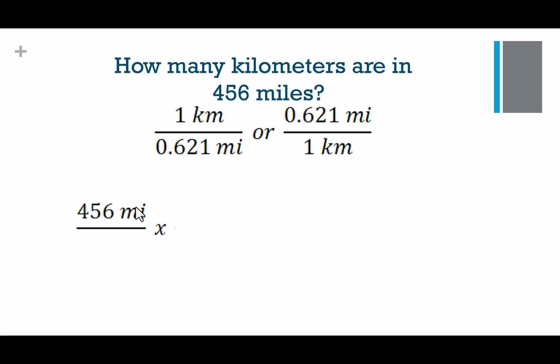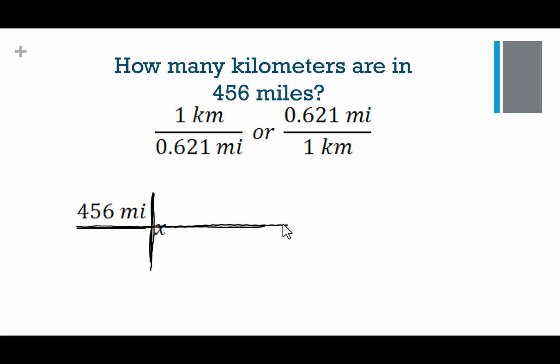I teach the train track method. The train track method is going to look something like this. We write down that information, and then we draw a straight line and then a vertical line. This is essentially making it look like a train track. So here's what a train track looks like. The train chug-a-lugs down the train track. That's how it gets the name train track method. So we write down the information that's given, we draw our lines, and now we're ready to start solving.